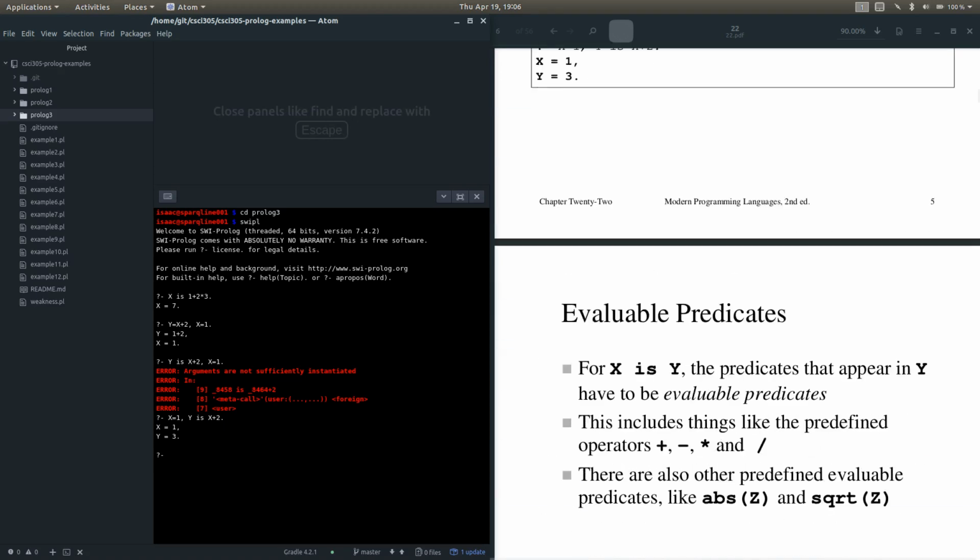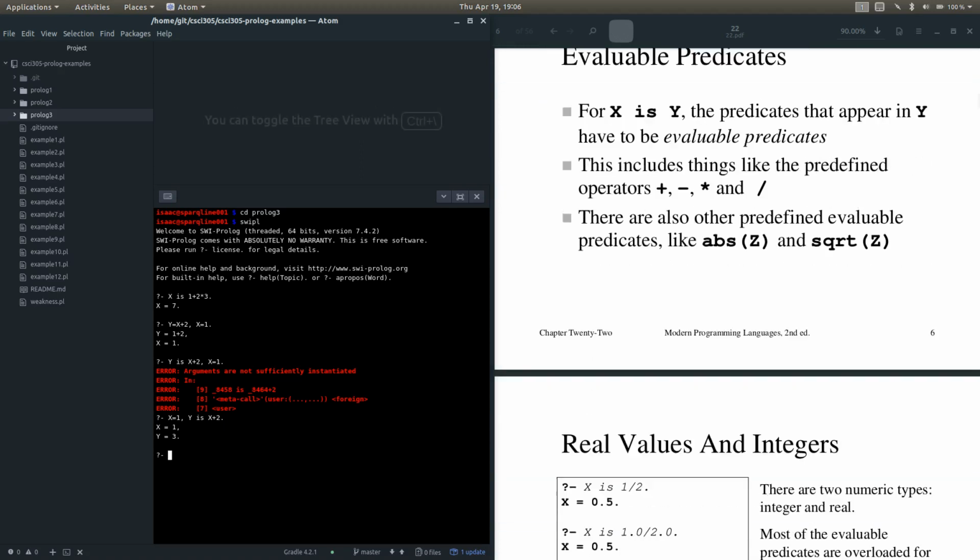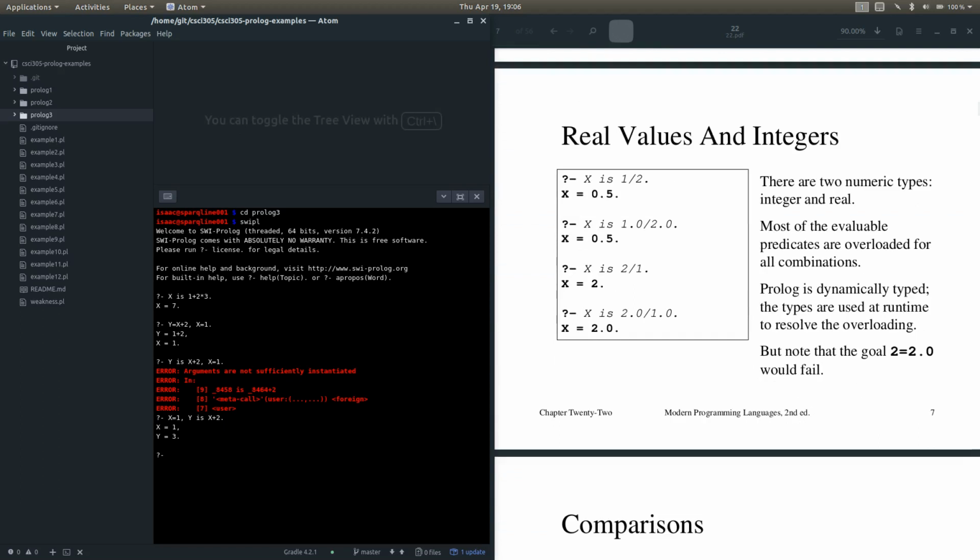Now, we have evaluable predicates. For X is Y, the predicates that appear in Y have to be evaluable predicates. This includes predefined operators, as well as other predefined evaluable predicates like absolute value and square root. If we have those, we can start doing some actual work with numbers.